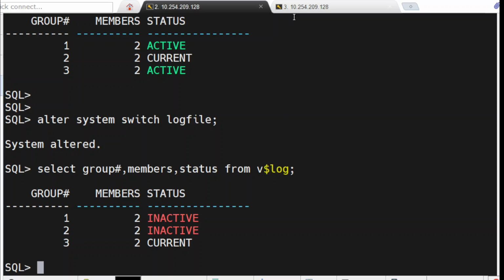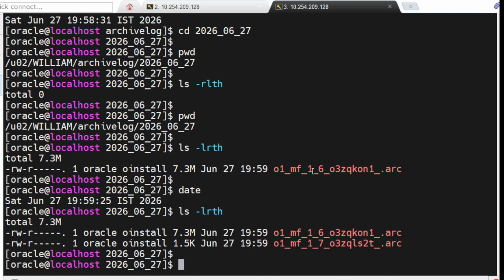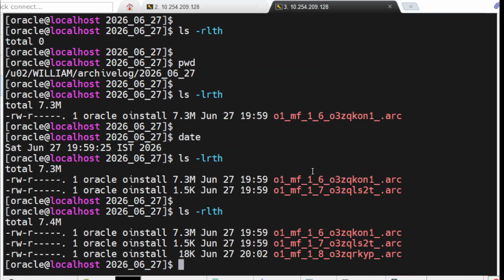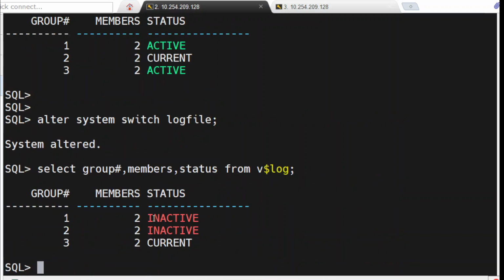Both log files are written, with this one being 18 KB. Previously it was 1.5K, but due to active some data is there, so it created one log file. So both log files become inactive, meaning empty. Current means it is going to write. Future, the empty file, will be utilized for future purposes.